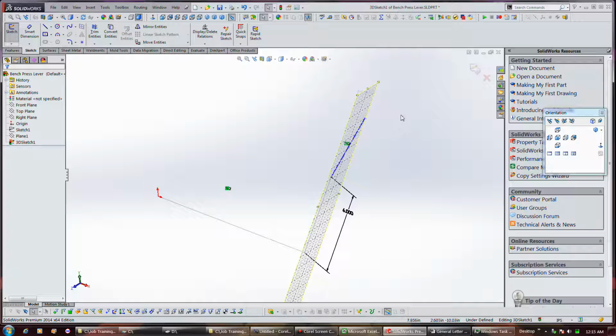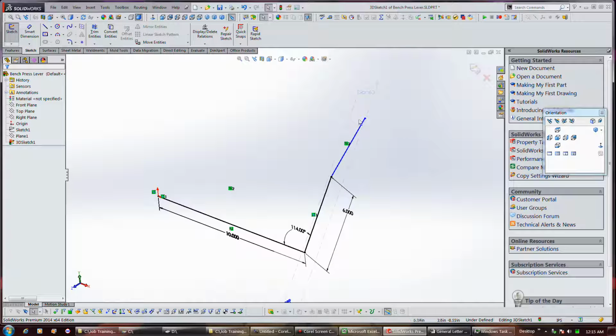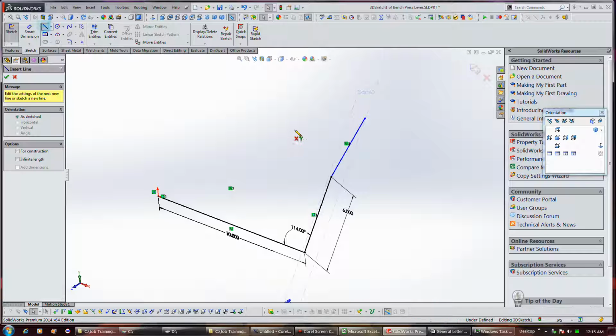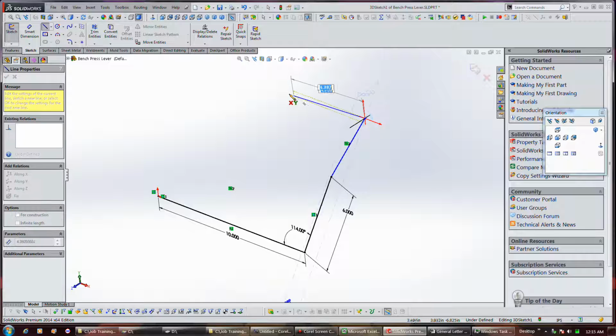Just remember, to deselect the plane, double click outside of it, and then when we go to draw our line, it's back in the XY coordinate system that we started with, and I want this to be out here like this.